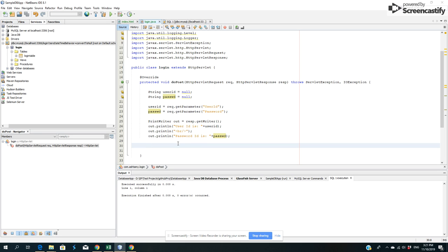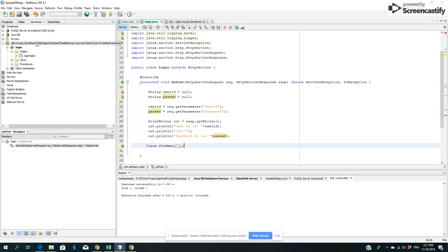Hey guys, welcome back. So let's try connecting to the database. A couple of things are required before connecting to the database: you need to know the driver connection, the driver name, so that you can mention that, and then you can proceed to connect. So how do we get the driver details?